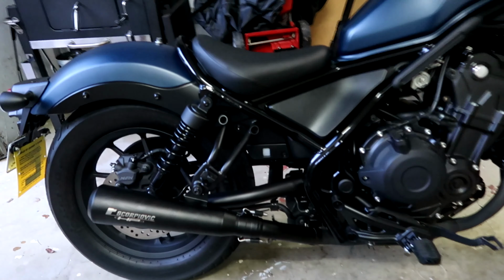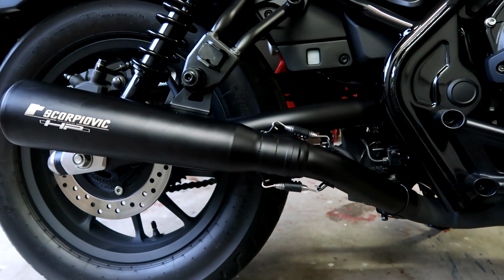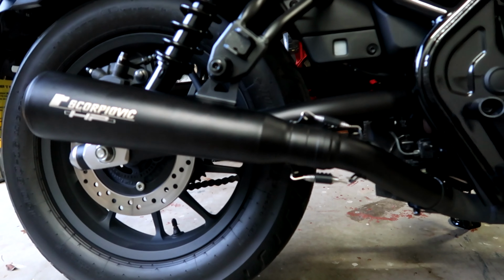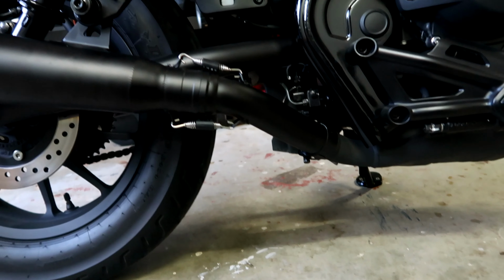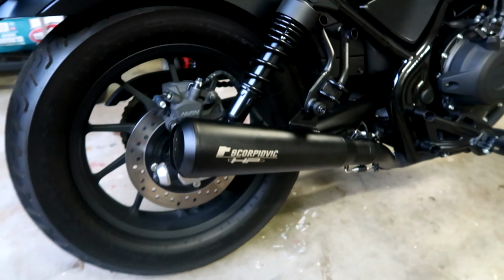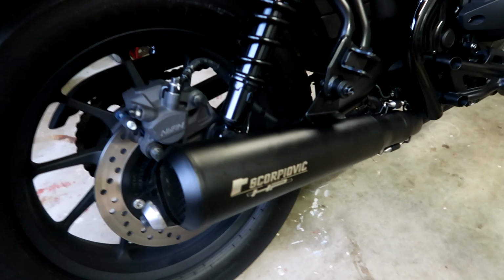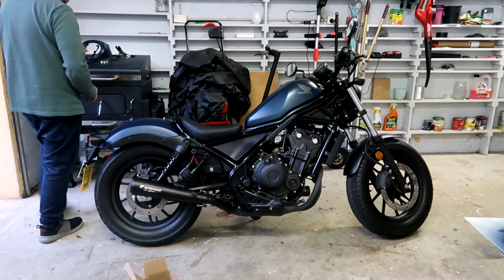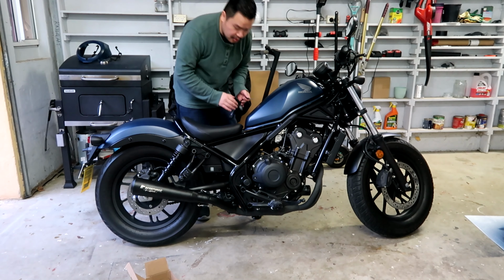All right, so closer inspection. Scorpio Vic. Again, some off-brand Chinese thing. Seems to be pretty easy to install. Nothing too special about it. Let's see how it sounds. All right, moment of truth.